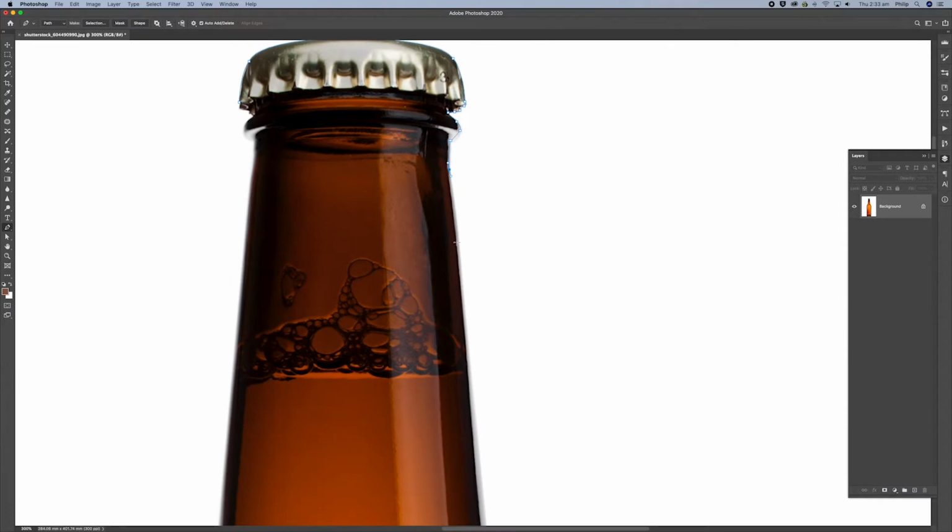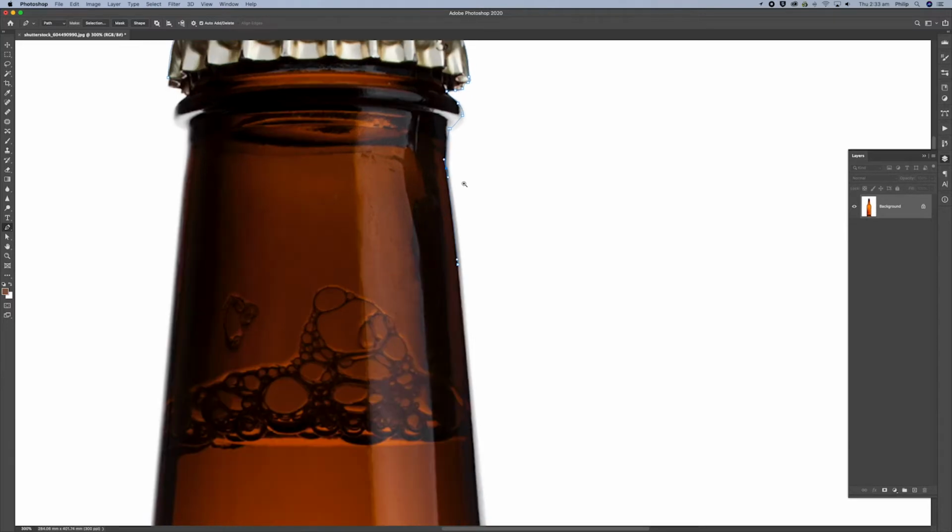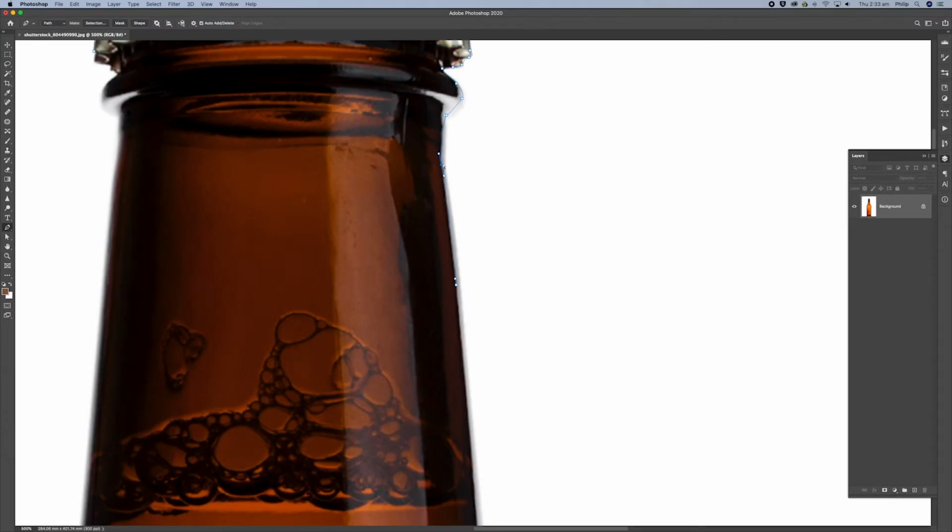And this bottle, because it was a dark bottle shot on white, it does have a little bit of a furry edge, and we might just cut that furry edge off. And what I'm just going to do is at this point here, I'm actually going to put my finger on the command button this time, and see how it changes the cursor again. It changes again. I'm just going to drag it in like that, and I'll just come a bit closer so you can see it. See that?